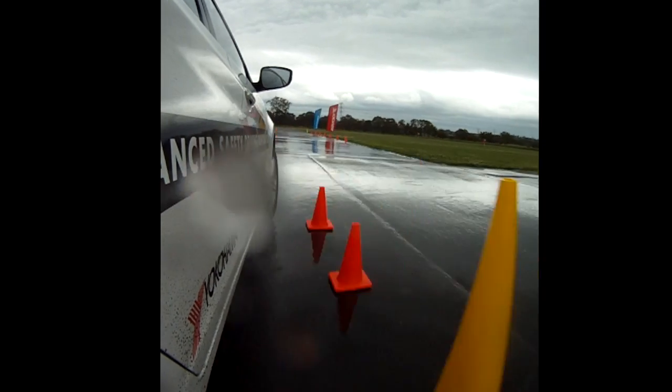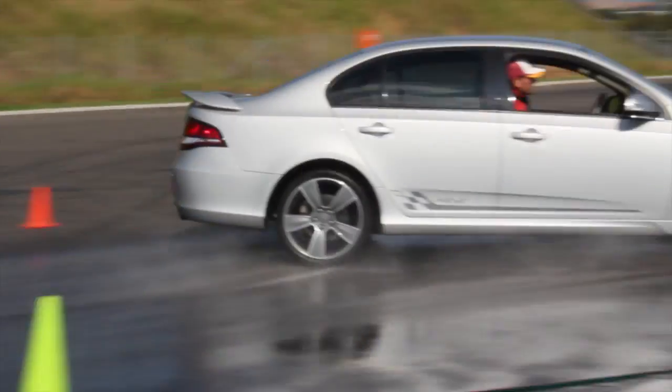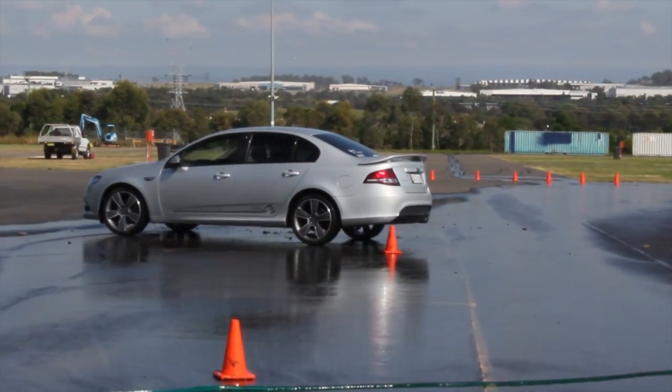Well, as we know, wet weather driving, a lot of people believe they've got the skills, and the tyre is the last point of contact between us and the road. How would you say to people about that aspect of cheap tyres in the wet? Well, it's concerning. People might get away with driving slowly in a straight line on a cheap tyre, but when it comes to performance or cornering in the wet, you need to know that the tyre will hold on, and that quality tyre will, where the cheaper tyre would be a concern. So you'd say that people's lives are really riding on a tyre, so they should invest in quality tyres?